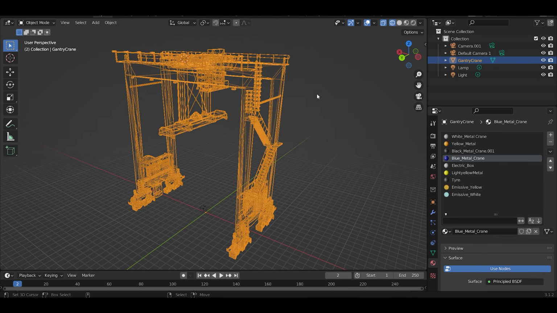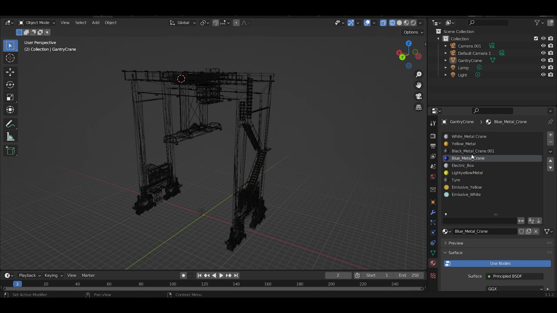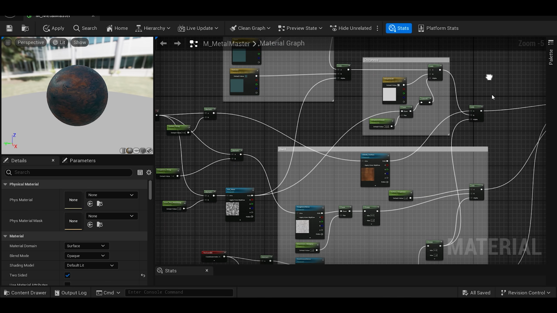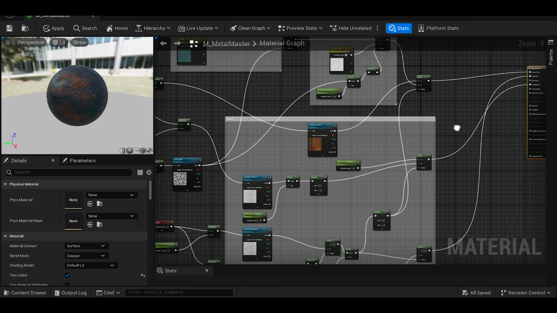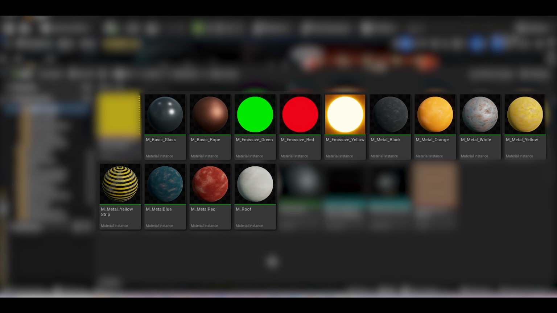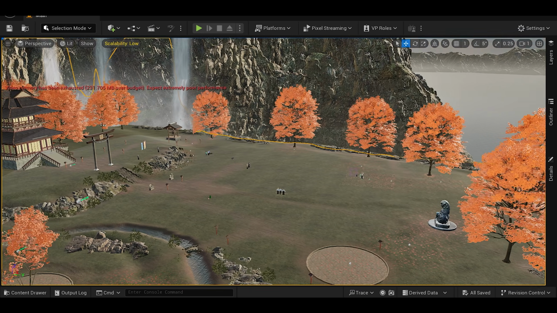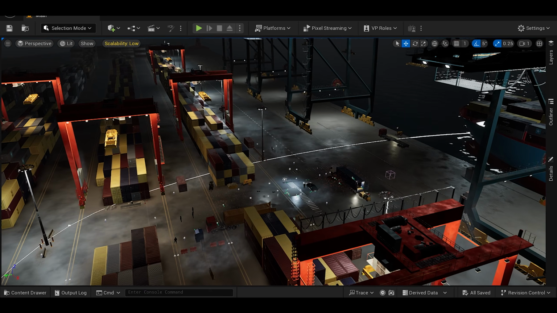The majority of the project's working time went into this because I had to optimize everything, literally every single asset. I designed shaders in such a way that I can use tileable textures and also reuse the same shader as material instances. I did all this to make sure that I won't overload my GPU and cause it to crash. So after several sleepless nights, I managed to finish all the required environments.